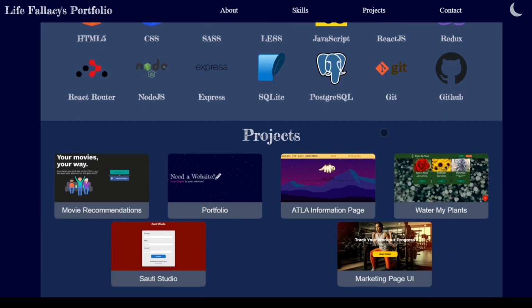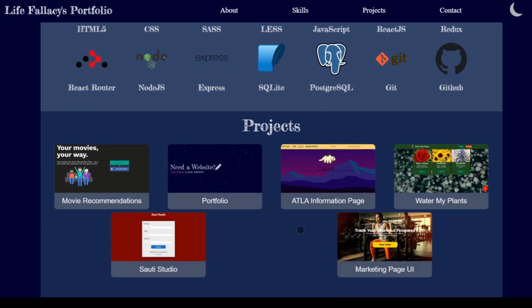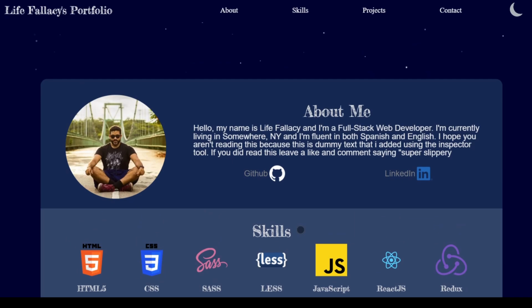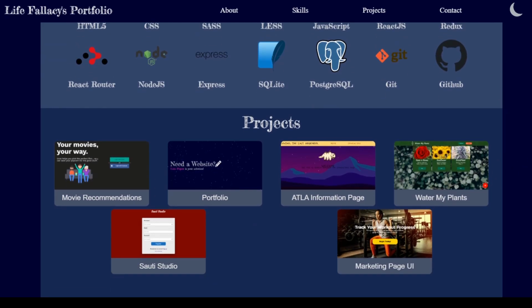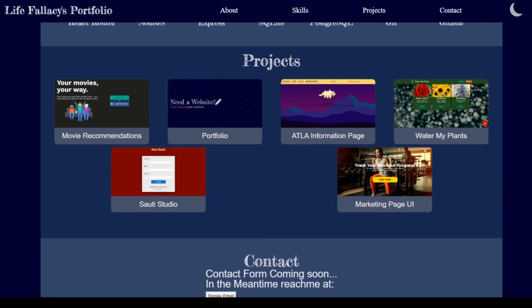I'm really happy with the way it turned out. It is mobile friendly after all. However, there are still changes to be made. The sizes of these boxes are not responsive. I decided to make them the same size as a smartphone and then just render them on desktop next to each other with CSS Flex. However, what I'm going to do is add a carousel that will allow the user to scroll through so that you don't have this discrepancy or unevenness.